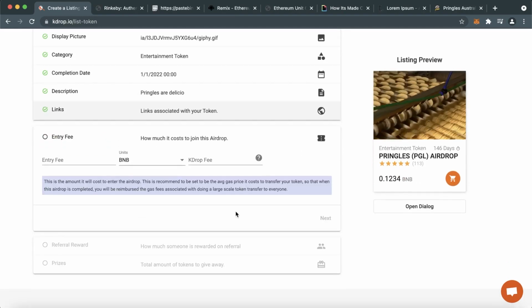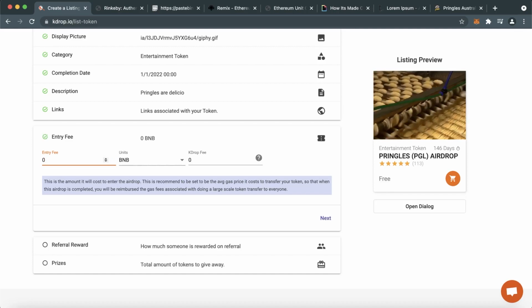And so now the entry fee. If you want, you can charge a fee for entry to the Airdrop. Say you're giving away a ridiculously good prize. You want people to have to pay just a little bit to get in, then you could do that. The other option is you can just make it 0, and that would make the Airdrop free to enter.